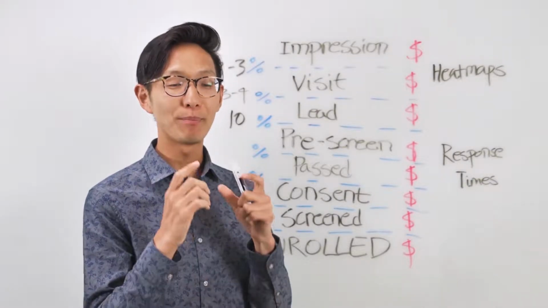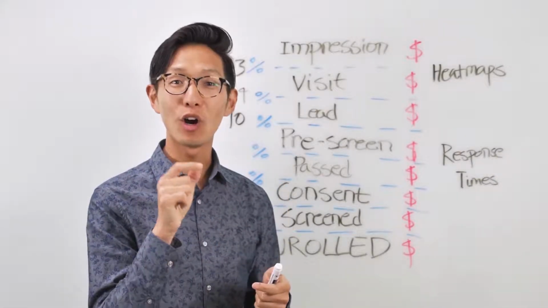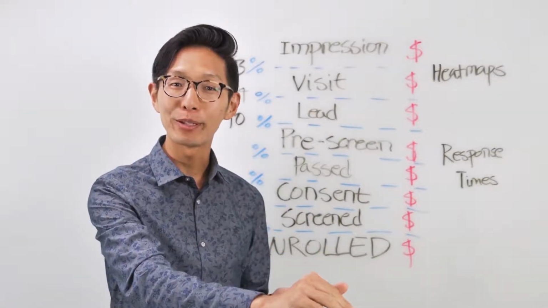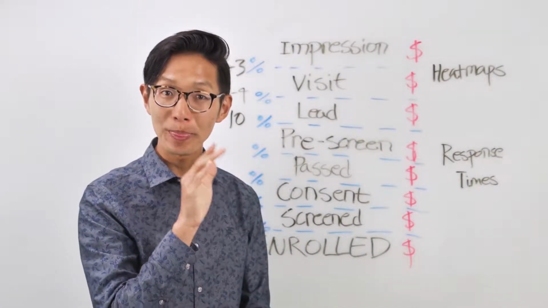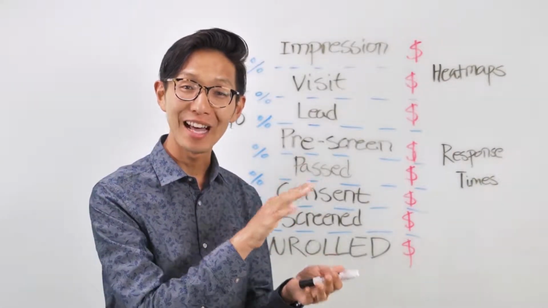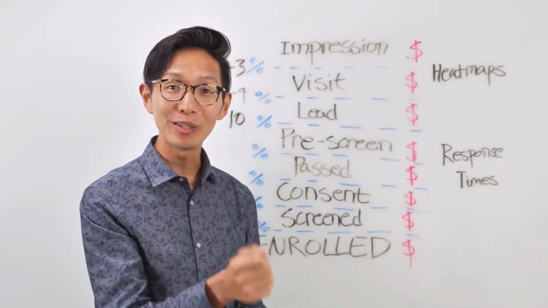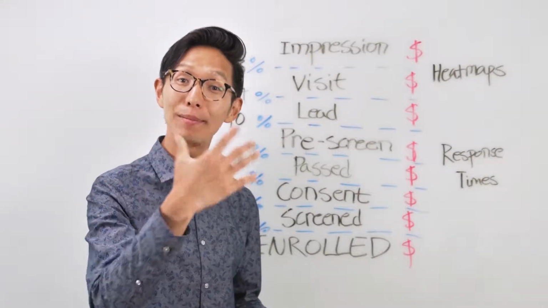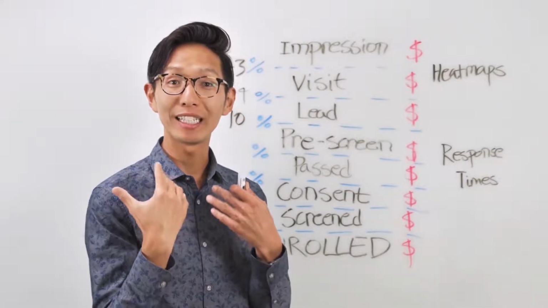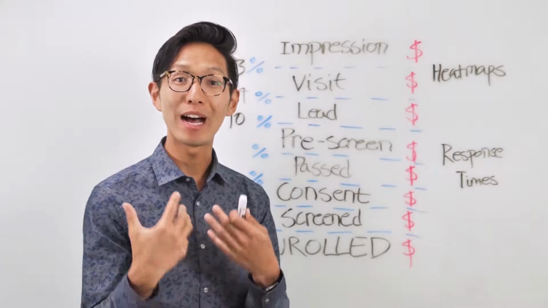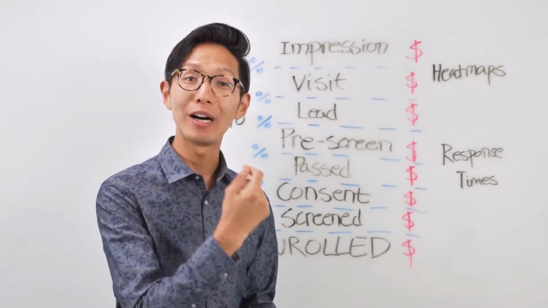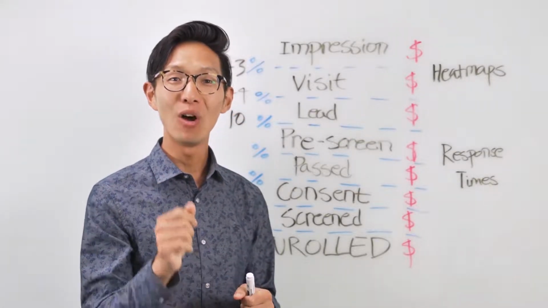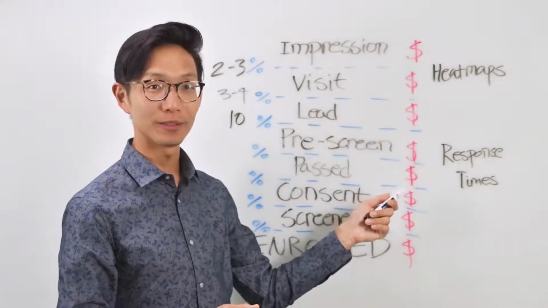So if I see that a button is highlighted in red, I know that almost everyone is clicking on that button. If I see that the bottom 30% of my page is just completely blue, I know that no one has visited that last 30% of my page. And I can use that to understand how I'm reaching and engaging patients as they come in that front door and how I'm presenting my information, my education, my opportunity, and how they are responding in kind. So it's a really cool visual way of diagnosing what is happening at the top of the funnel.